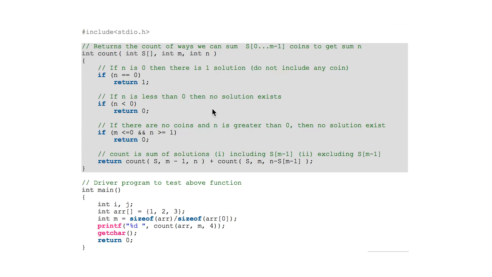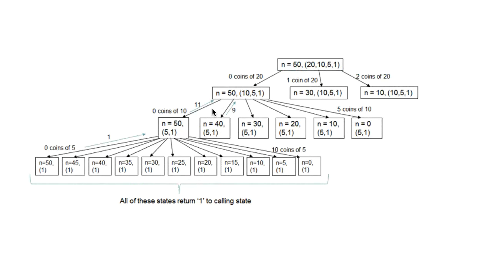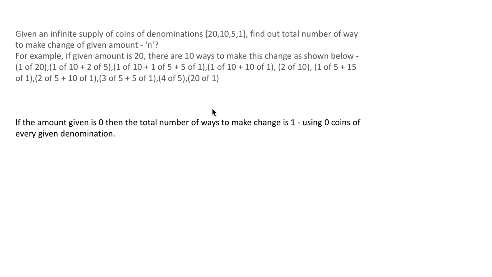Before coming to that, if we see in this solution, or in the tree that we have just drawn, there are so many redundant calls that we are making. For example, number of ways of creating 10 with 5 and 1 is being called for the 20 subtree as well, and for the 10 subtree as well. Combination different, but same. It's being called so many times. Redundant, 1 5 or 5 1.